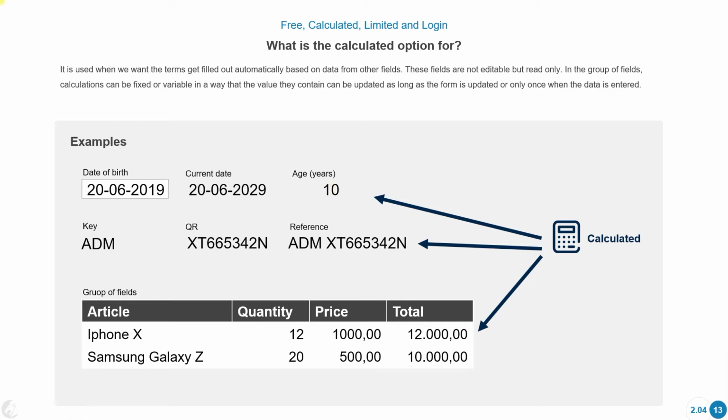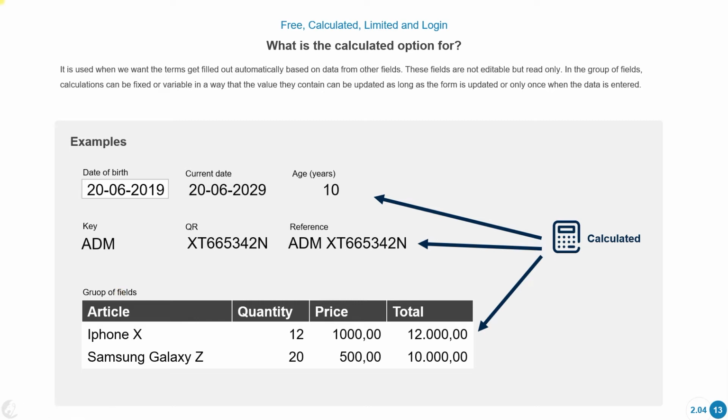We also have here the reference, and again it is another calculated field that takes into account the key and this field as well, and is a composition. We will see it later on. In the group of fields, calculation can be fixed or variable.